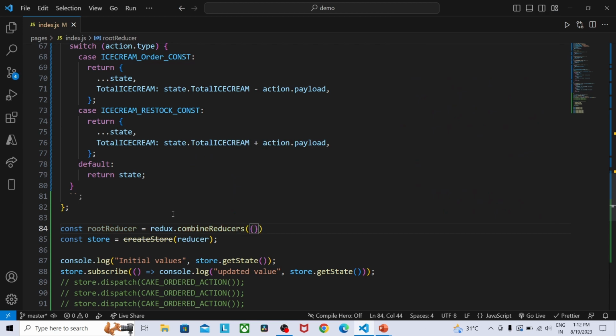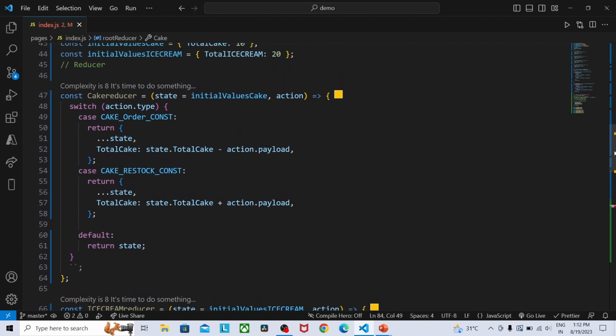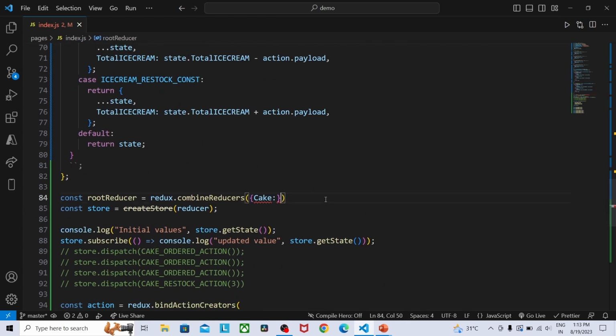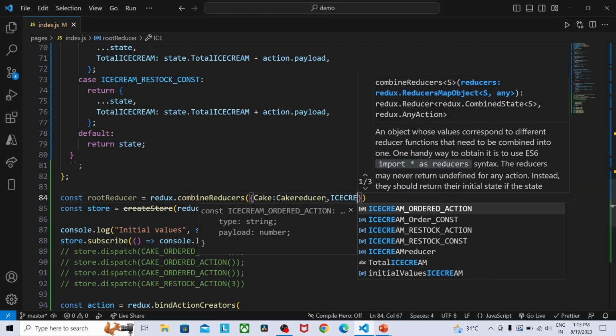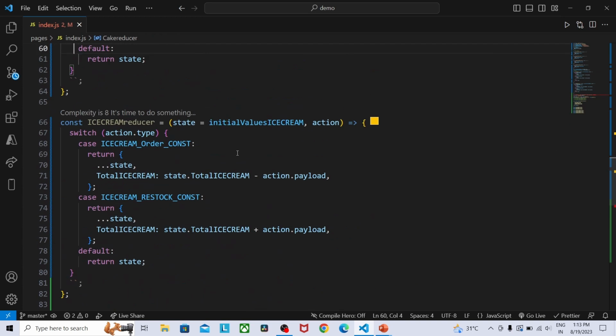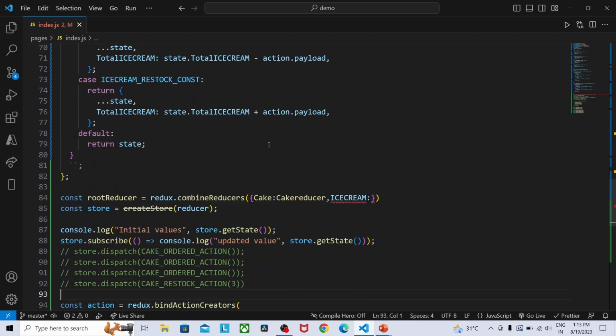Inside I'm going to provide cake, and I'm going to provide the value as the cakeReducer, and provide here, comma, iceCream, get the value iceCreamReducer, assign here.